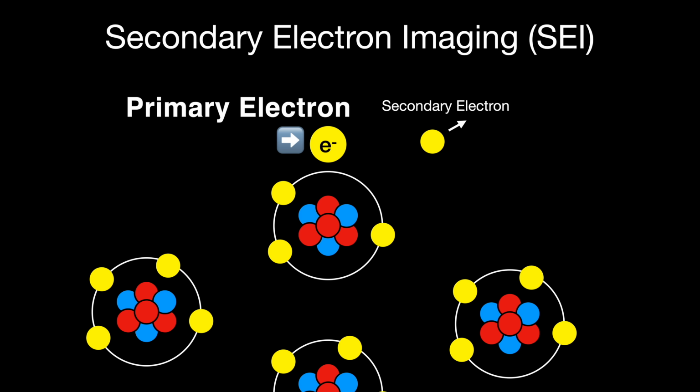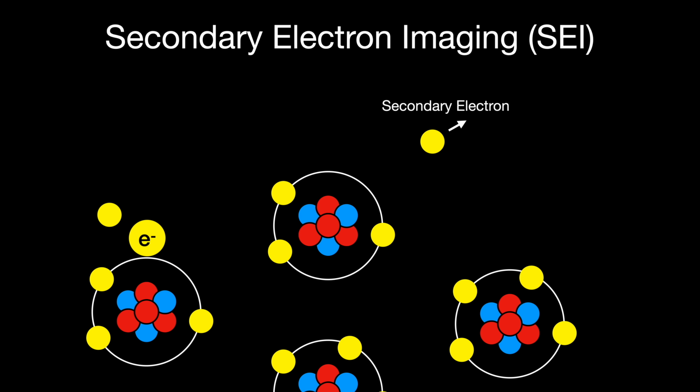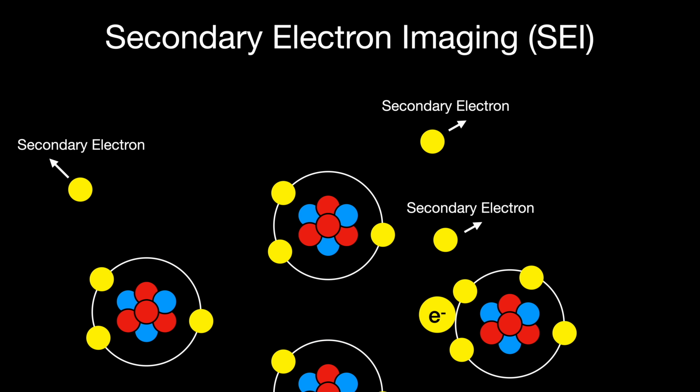Even though we've already caused the emission of a secondary electron, that's not the end of the journey for the primary electron. You see, even though it's lost a little energy, it still has more than enough to continue onward, smashing into more atoms and liberating more and more secondary electrons before it is either absorbed or escapes the sample. This is fortunate because it means that for every one input primary electron, we can get many output secondary electrons.